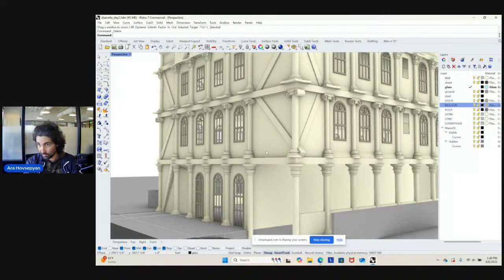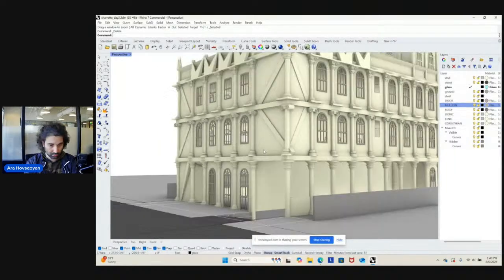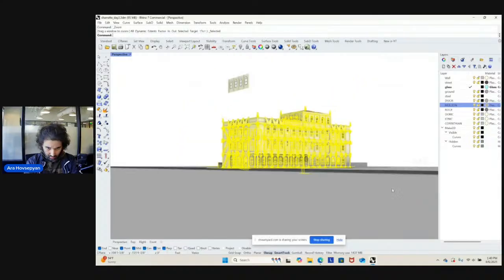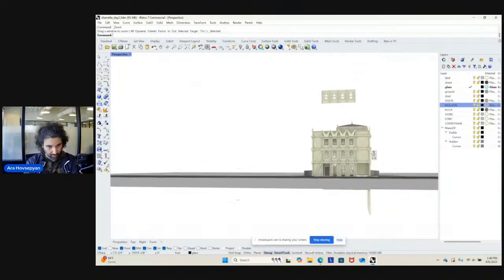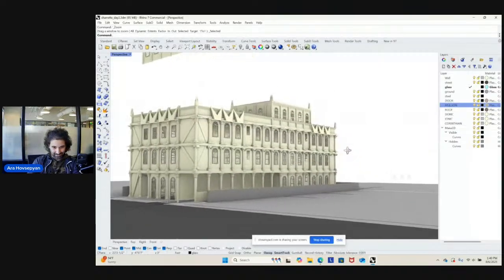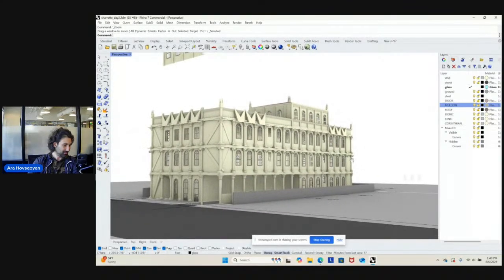Entablature details that were too bulky, even for the Doric order. And the Doric order is the bulkiest of all three. All right, now see, the front elevation has it now, but really the side elevation needs it.